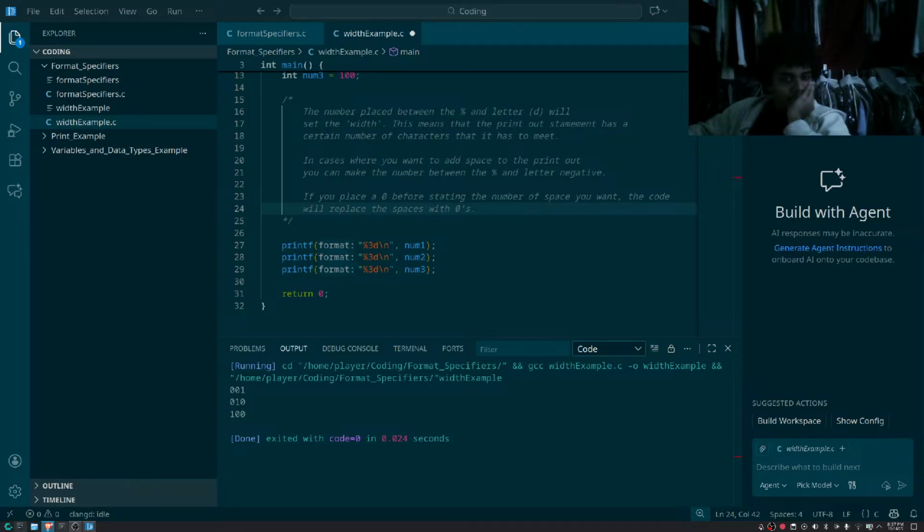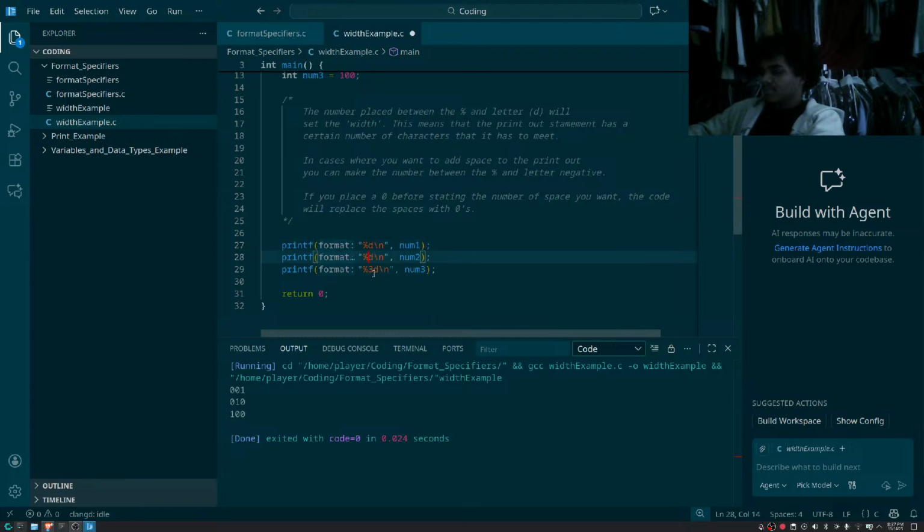Let's reset these. Before the letter that corresponds to the data type, if you add a plus sign, if the number's positive, you'll have a plus sign.